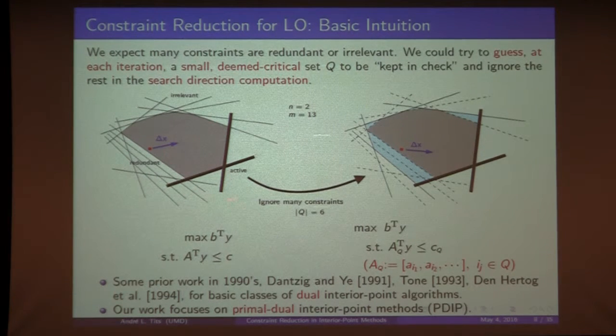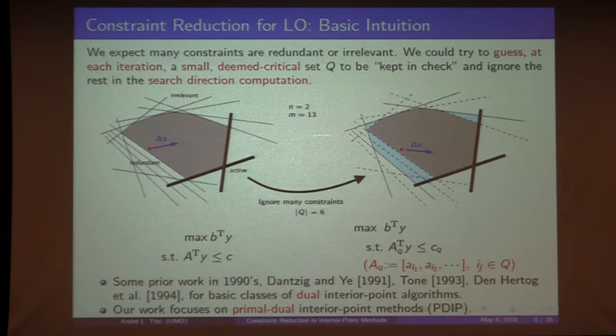In fact, in this case, if we knew that only these 2 constraints are active, then we can solve the problem in one shot just by solving the system of equations. Of course, we don't know which are active. That's the main difficulty in solving the constraint optimization problem: which constraints are active. But we might have an idea of what constraints are more likely to be active. So we'll talk later about how you could possibly try to pick that.